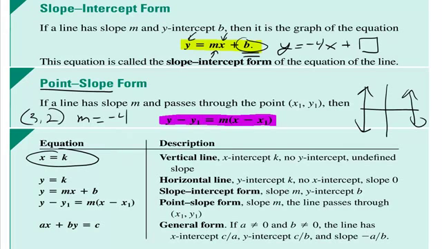Same thing with horizontal lines. If we have horizontal lines, they don't have slope, so we can't describe them that way. They don't cross the x-axis, so we can't describe them with their intercepts, but they do cross the y-axis. They do have intercepts, so we can just list them as where their intercept is, or what value of y they have. And then we've already talked about this one.